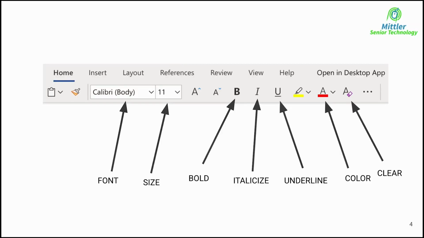And lastly, I'll mention that little A with the eraser mark found at the bottom right, which is the clear formatting. And this is sometimes helpful when you want to kind of reset what you've done. If you maybe added a color and a bold and you changed the font and you want to bring it back to where you started initially, you could, of course, use the undo button as you would really on any sort of application on your devices.